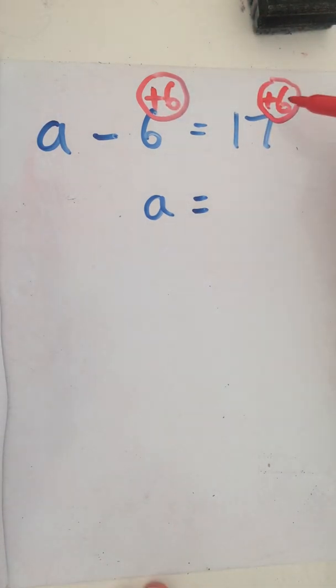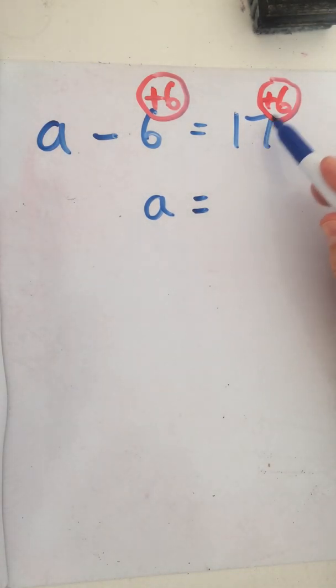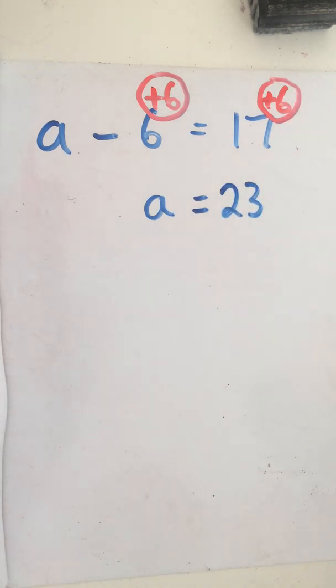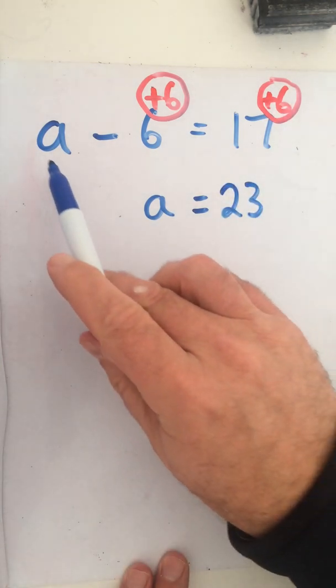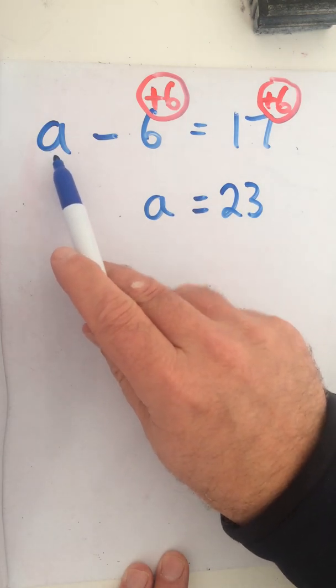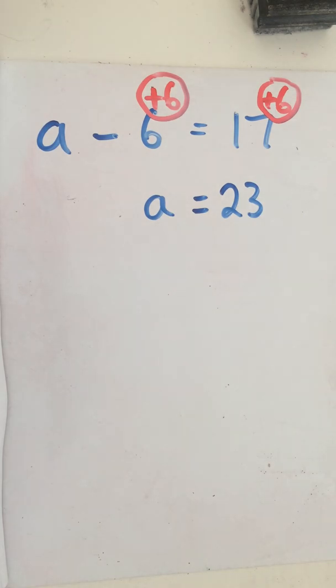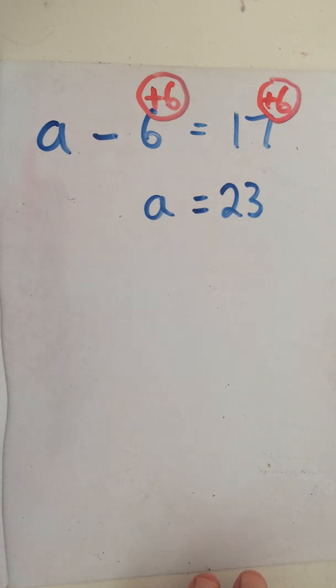Okay, so then we do a plus 6 there. Okay, so can we make sure we write that down? Now we do the calculation. 17 plus 6 is 23. Okay, if we write in the answer, so here we have 23 take away 6 is 17, and that is correct, isn't it? Okay, can you please make sure you have that written down in your book nice and neatly, please? Okay, pause the video if you need to write that down, but you should have done it as we were going along.